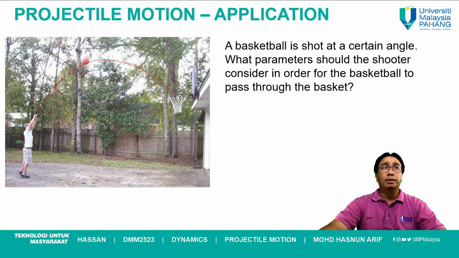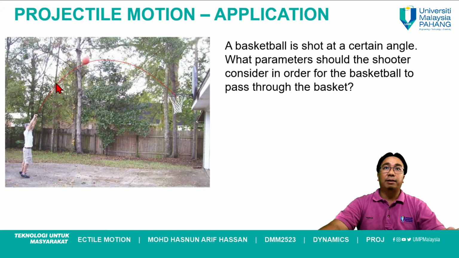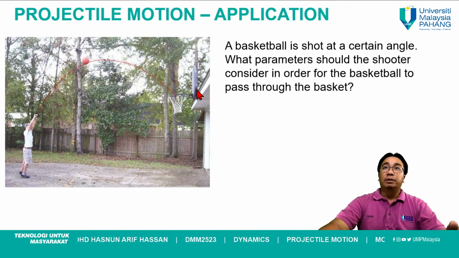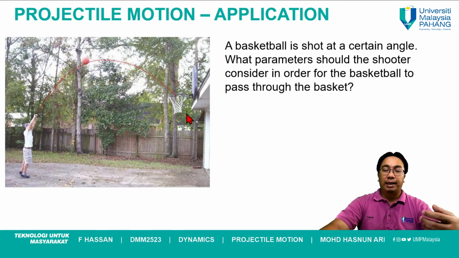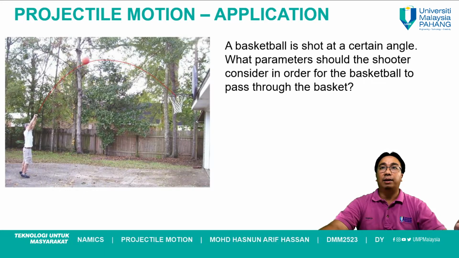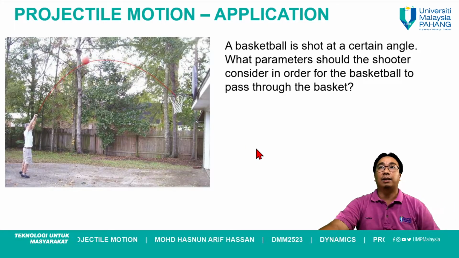Okay. So let's look at what is the application of projectile motion. Kalau you tengok dalam gambar ni, ada orang tengah shoot basketball into dia punya lubang jaring ni lah. Okay. So this is an example of projectile motion. Kalau you tengok the bola trajectory ataupun path yang bola ni lalu ialah a curve path, ini case ini termasuk dalam golongan ataupun fenomena ataupun situasi yang kita panggil sebagai projectile motion.